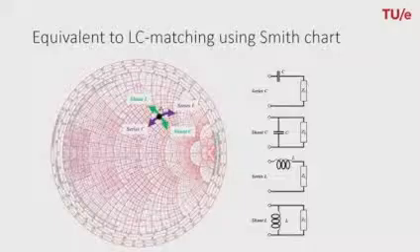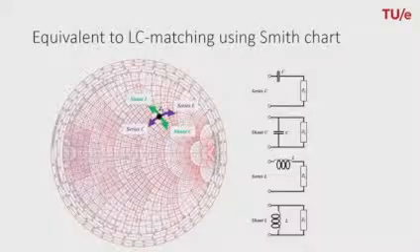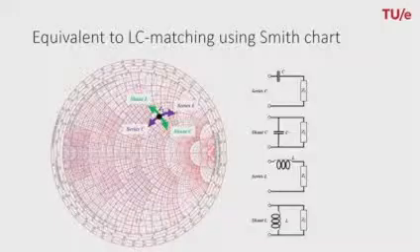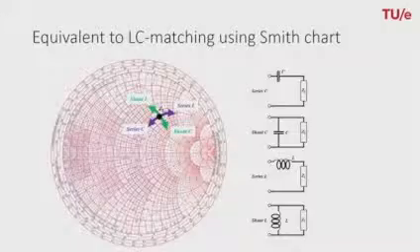And we can use the same philosophy as that we have introduced for lumped element LC matching in the previous web lecture, where we used the Smith chart to indicate that you can transform from any point in the Smith chart to another point by using one of these series or parallel lumped elements. And by using Richards' transformation, we can do the same with transmission lines. But with transmission lines, we have more flexibility because we can also add series sections with a certain length.